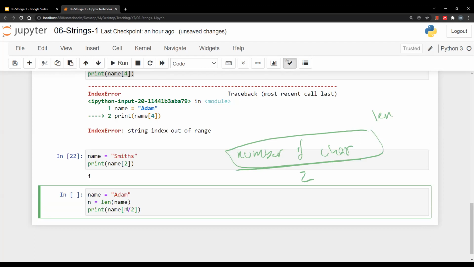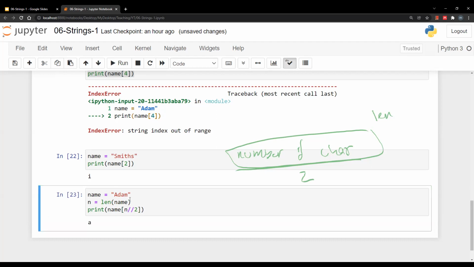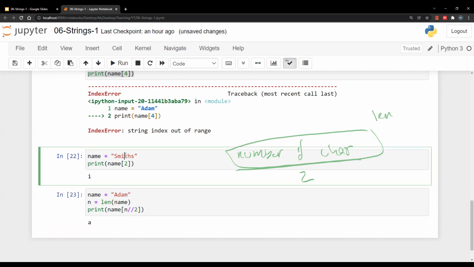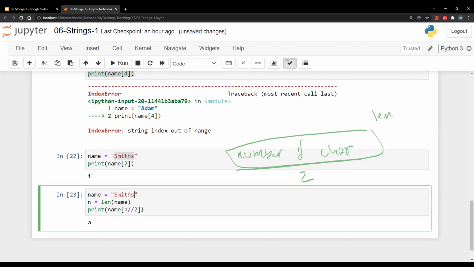Okay, but remember, division like this might result in a float, or will result in a float, in fact. So instead, I want the integer division, which is the one with the double slash, remember. And here I have 4. This will give me basically 2, right? So when I run this, I get small a. Take the example right here, you will get T as expected.